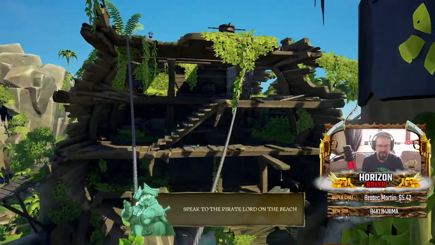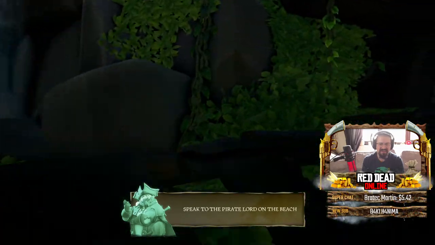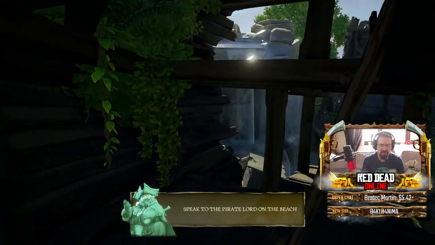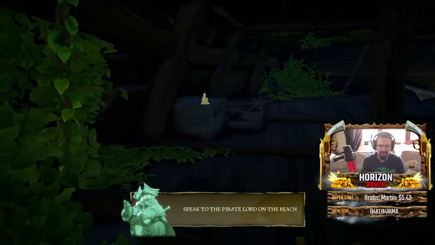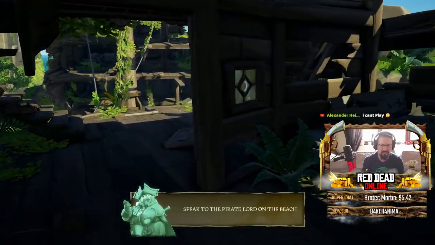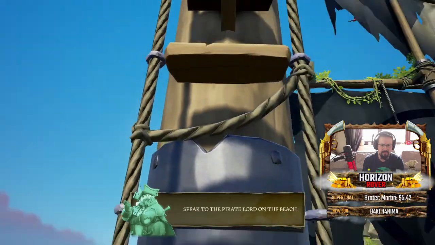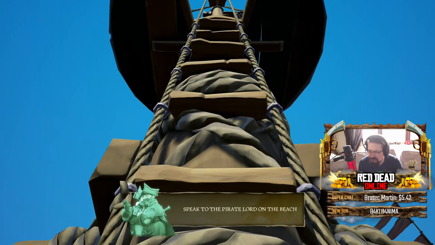Can we walk the ropes? Nope, can't. How to run? I don't know how to run. Oh, what was that? I saw something. Alright, up there. Nothing here. Oh, you have to press the square button. I've been trying to press. You can play or you can't play, Alexander.